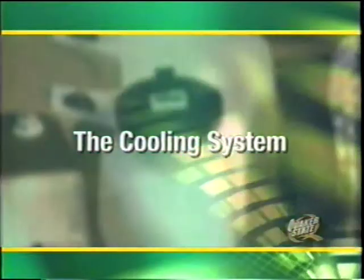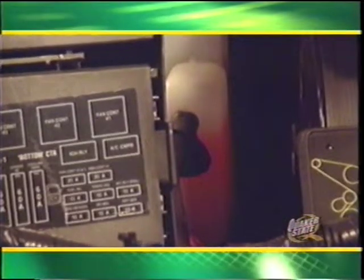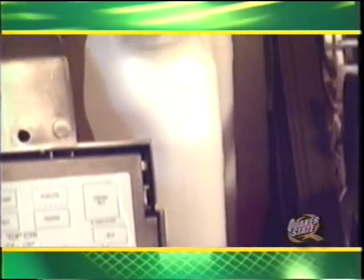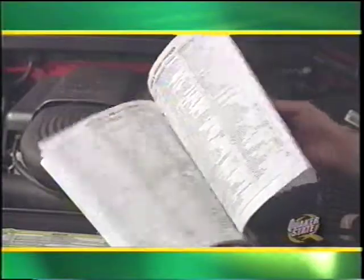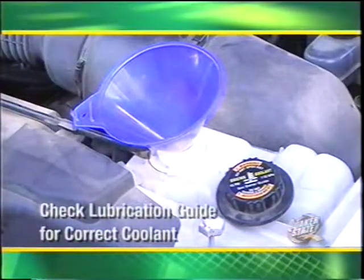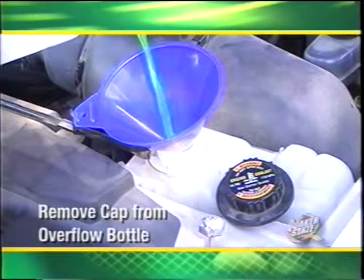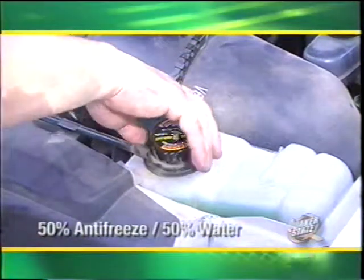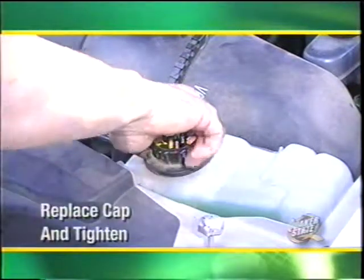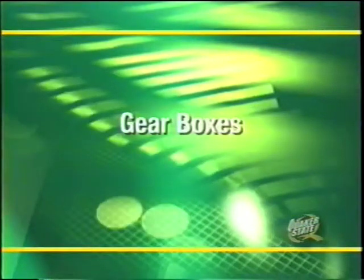A vehicle's cooling system is used to regulate engine temperature. When the engine is hot or running, it is extremely dangerous to open the radiator itself because it is under pressure — coolant level checks and refilling are done through the radiator overflow reservoir. Inspect the fluid level in the overflow bottle; this can usually be done without opening the reservoir cap. If the level is extremely low, notify the customer that a mechanic might need to inspect the system. If you need to add coolant, use a mixture of 50 percent antifreeze coolant and 50 percent water, fill to the proper level using the marks on the coolant reservoir, and replace the cap tightly.